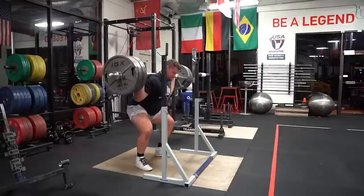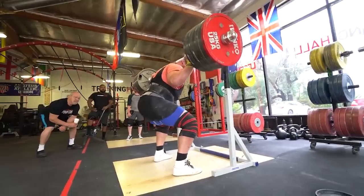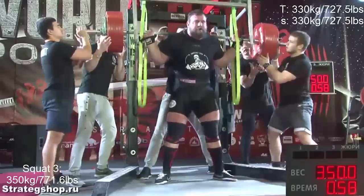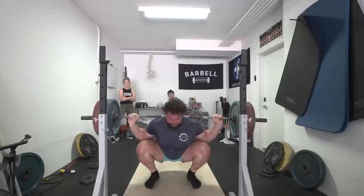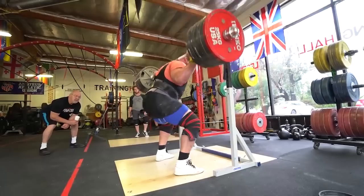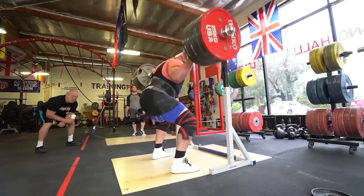An extremely low bar position would likely be very uncomfortable and potentially unfeasible due to the length of his arms. Generally, longer armed lifters have a more difficult time assuming a low bar position, as supporting the low bar with longer arms is much more difficult than it would be for normal or short arms. A shorter armed lifter can nicely stack their arms in the low bar position and keep it quite comfortably in a good spot, whereas a very long armed lifter will have much greater difficulty assuming and keeping the barbell in the extreme low bar position. From this moderate bar position, Martin's uses a grip that appears to be as close as the length of his arms and barbell position will allow. Generally when we're squatting, we want the grip to be as close as possible, as this allows us to maintain the most stacked and braced upper back we can manage. If a longer armed lifter brings their arms too close, however, it's unlikely they will be able to maintain a position where the elbows are both comfortable and the back is tense. You will essentially need to experiment and find the grip that feels the most sustainable while still allowing you to maintain good upper back tightness.